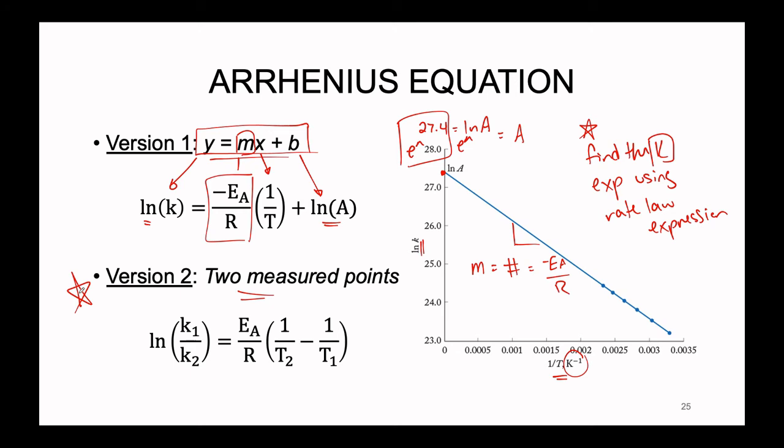Not only is it going to be more useful in the sense that we don't need a whole series of data points to figure things out, but we can also see that the 2 measured point version does not include the collision factor A. This is actually pretty nice for us because the collision factor A is a very complicated variable that is dependent on a lot of sub-factors that are difficult to keep track of. Again, things like the orientation of your molecule. So it can be a little bit easier to just use the 2-point version when we can get away with it. Therefore, we don't actually have to worry about what our collision factor is in the reaction.